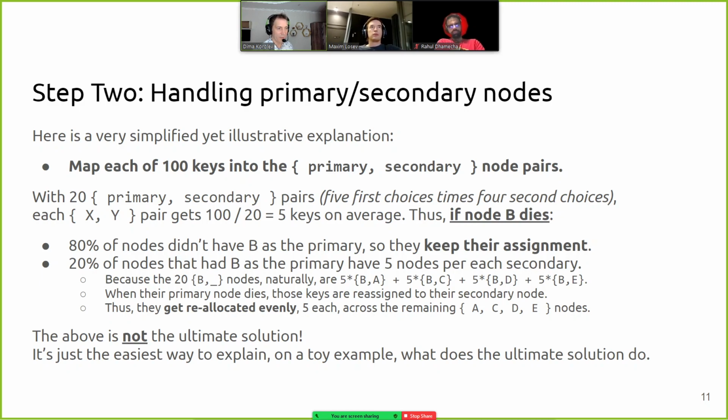But by design, as we constructed these assignment rules, there are exactly 5 keys with primary B, secondary A. 5 keys primary B, secondary C. 5 keys primary B, secondary D. 5 keys primary B, secondary E. So that's exactly the design we need. Of the 20 keys that used to be assigned to B and are now reassigned, they go 5 each to the 4 remaining nodes. That's it.